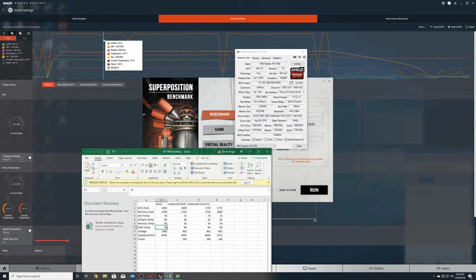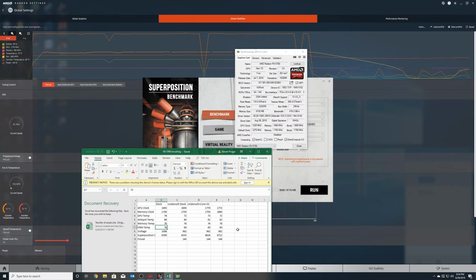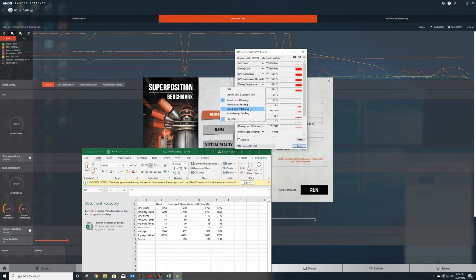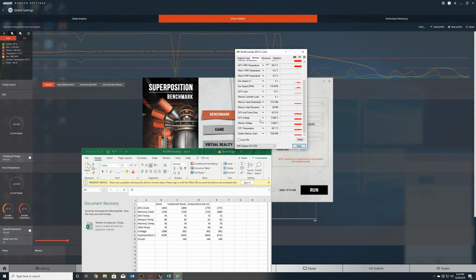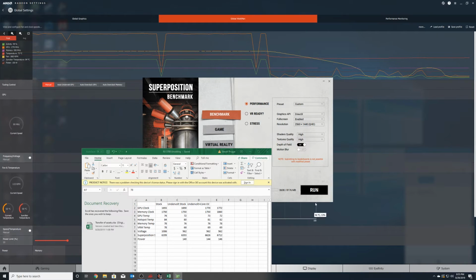There looks to be... so this says 1760 something. There might have been a spike around here that was 72. Definitely possible. So you just want to make sure it's within, you know, margin of what you would expect. So we're going to do highest, highest, highest, max, max. Turn this all the way up. Check voltage again, and power draw. So that's everything we need. And let's see if we get a little bit of a better score.